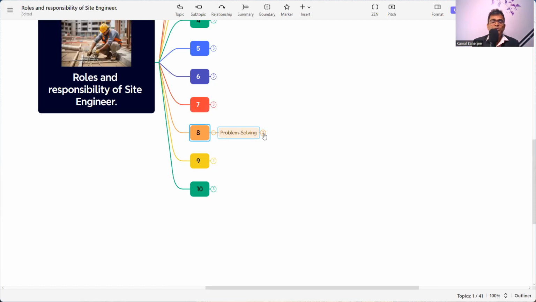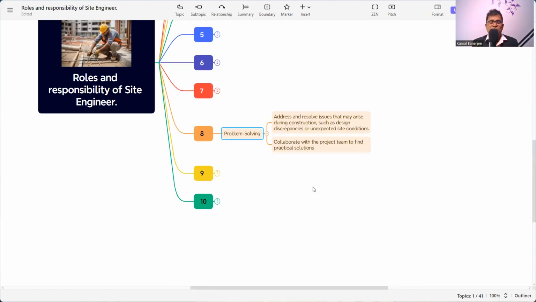Next is problem solving. See, in construction, every time there is a problem. Every time a problem. Whenever I was a site engineer, I would start to work and I needed to do the dewatering. At that time the diesel pump was there, but there was no handle. The labor did not bring the handle. For the handle itself, I had to wait for 1 hour and it was a delay.